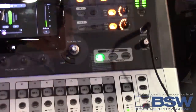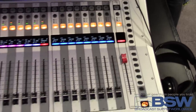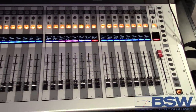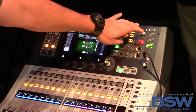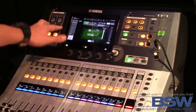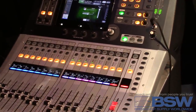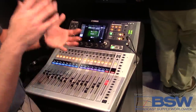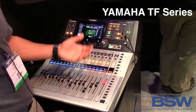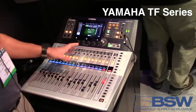You've got 20 different aux sends, plus an additional two effects sends that you can use for all of your effects. You've got user-defined keys, mute groups already set up for inputs and effects, user-defined knobs, and stereo inputs. Later on we're going to have a remote input rack with a Dante card — there'll be a plug-in, you can do digital snake. iPads and iPhones — you can hook up 10 of them. Everybody can control their own mix, and they're locked down. This thing's just got it all.